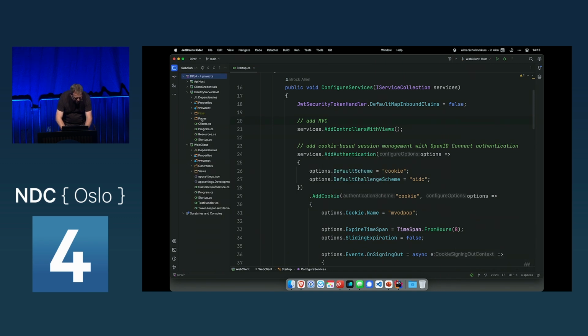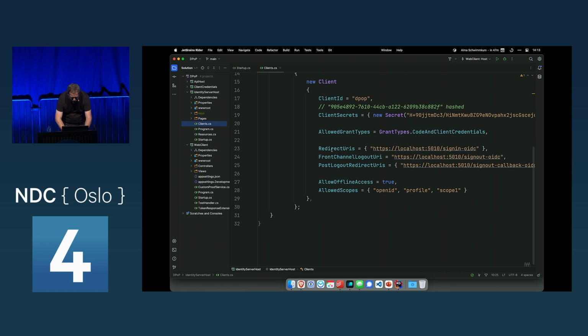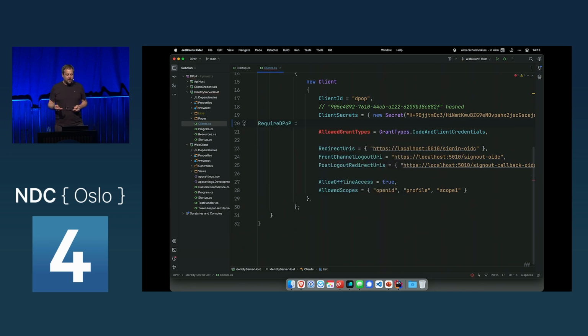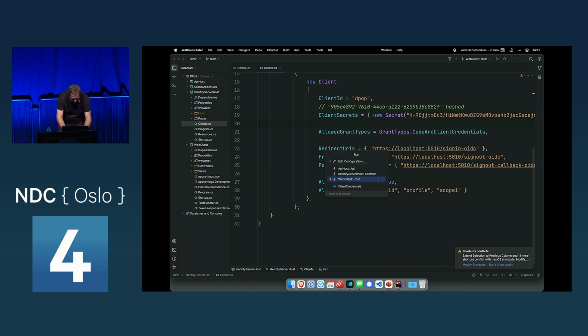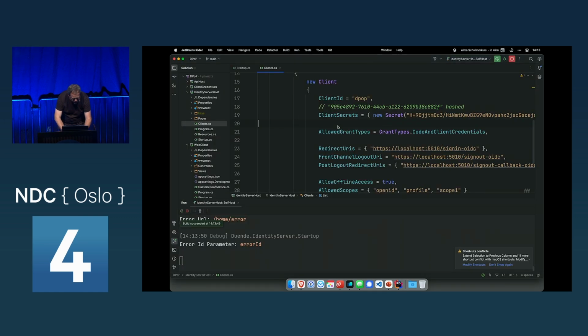So maybe first of all, since we have some time, I can show you. Here's our clients, and basically what you can now do on the client is, with that new release, whenever you send us a proof token, we will respond with a confirmation claim, or you can actually say require DPoP, and then this forces the client to send the proof token, and if the client wouldn't send the proof token, we wouldn't even accept the token request. Okay, so that's new. Let's run this. Okay, and then we can run the web client.